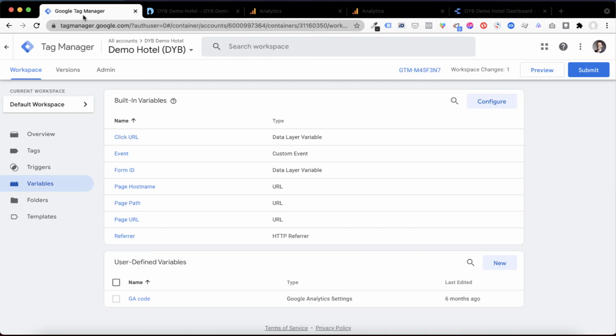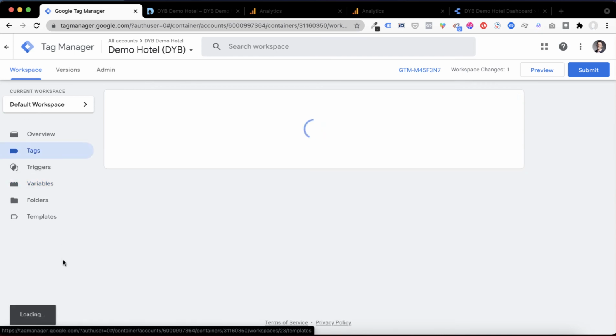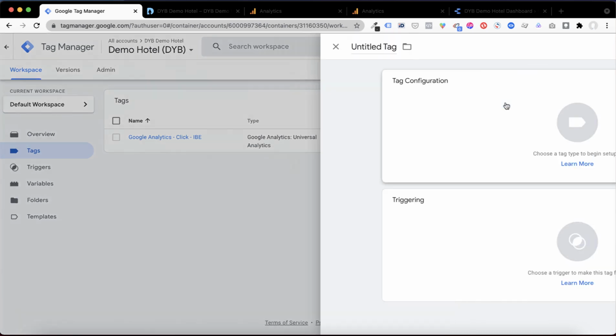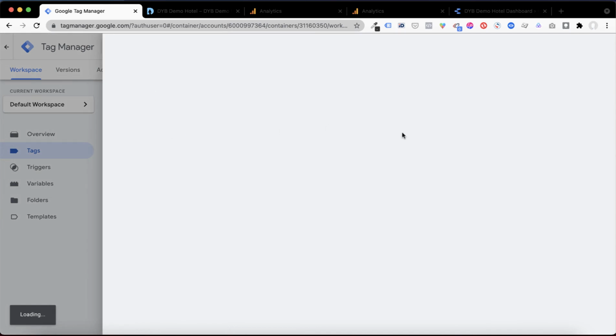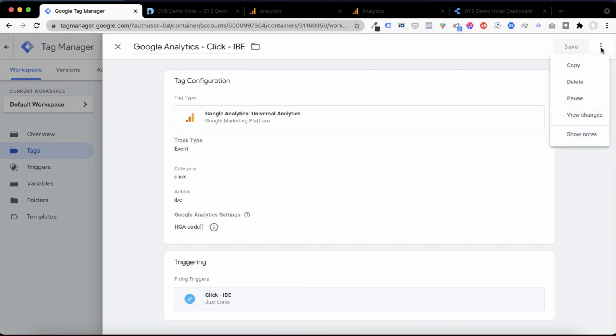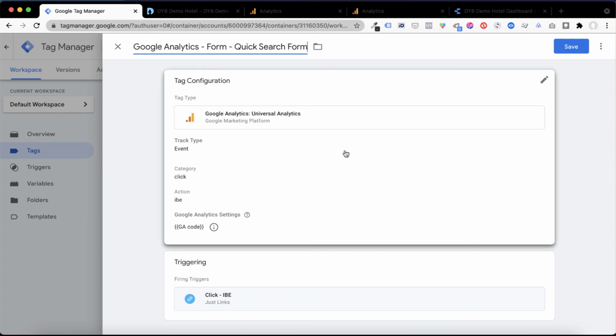And then back to Google Tag Manager. So let's start with the tag, same as we did before. I'm going to click new. Or let's put it this way, I'm just going to use this one rather than creating one from scratch. You take the previous one and you copy it. Why do I have to create something from scratch when I can simply copy the one that I have already created before? Quick form, sorry, this is not auto click, but quick search form. Well, you call it the way you want.